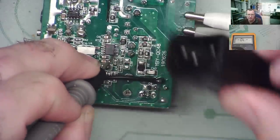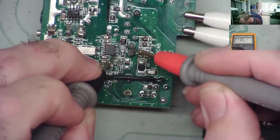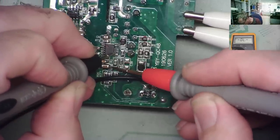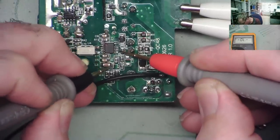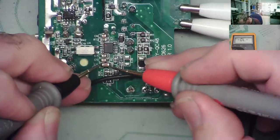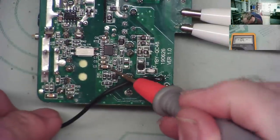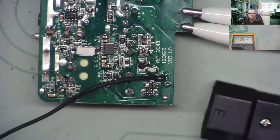I don't have any power plugged in, by the way, at the moment, just before anybody notices. I'm going to find a point that actually goes to here, somewhere I can easily probe. I will do so. So that's pin 7. And you think it goes to here? This one. Connection noise. Yeah, that's pin 7. So I can relatively easily probe on there, and I can relatively easily probe on here. Okay, so that's how we'll do it.